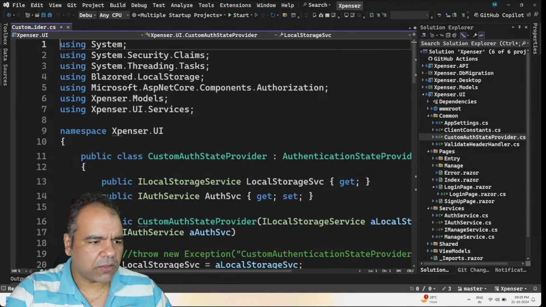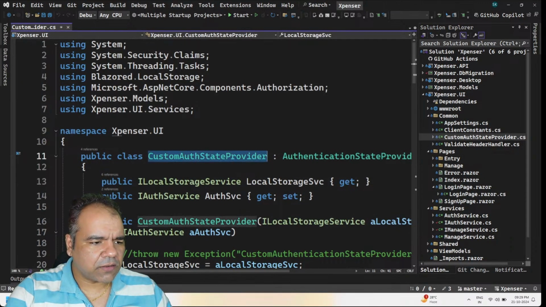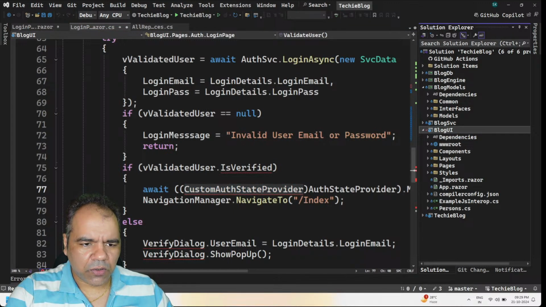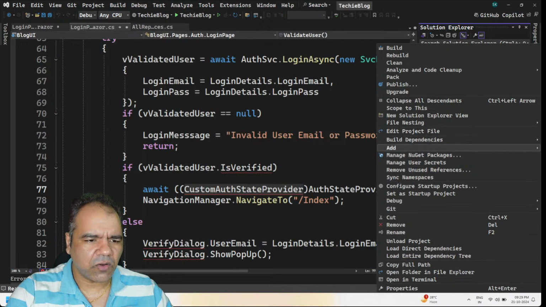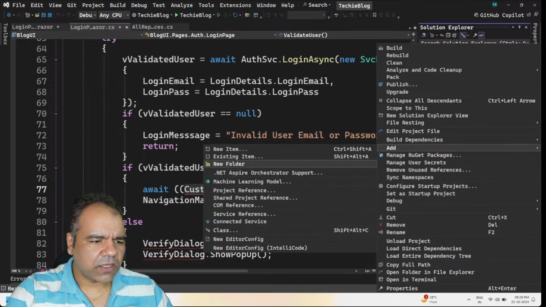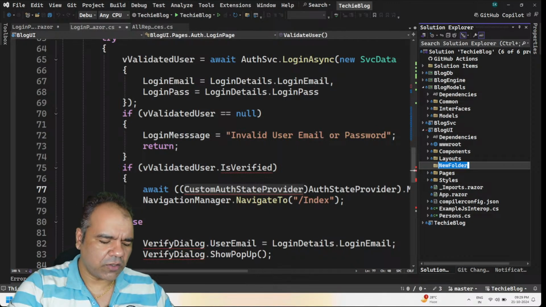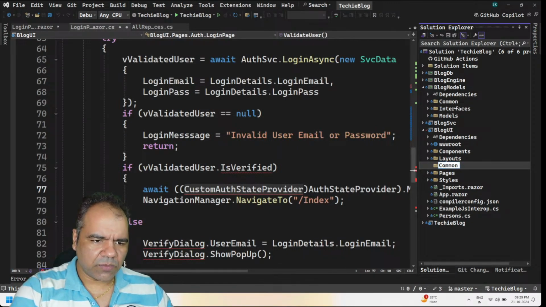So we'll go here, and it is local. I'll copy this and paste it in the blog UI. In components we have alert icon, pages, layouts. Custom auth provider should be in common. Let's put it in common itself, because right now it's not needed. I will not use the namespace.